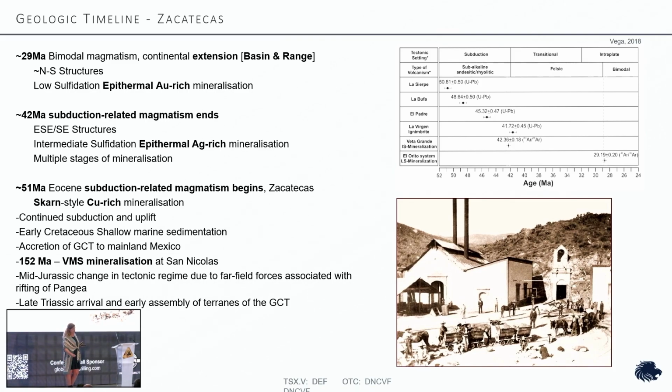One of the things that's actually quite cool, this is a photo of the Purísima tunnel entrance, which is one of the main portals at the San Nicasio mine. I think this is from either the late 1800s or early 1900s. What you can't see is there's actually another photo that I recently found on the internet.